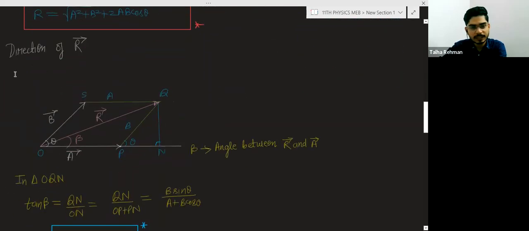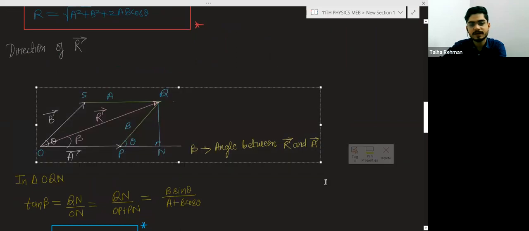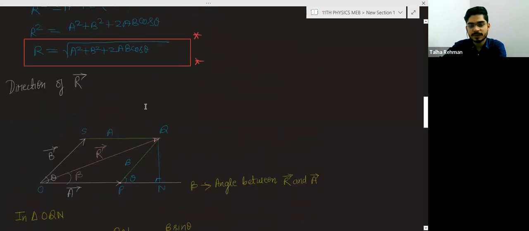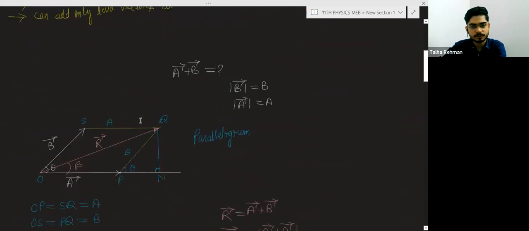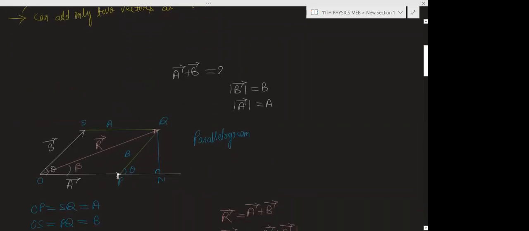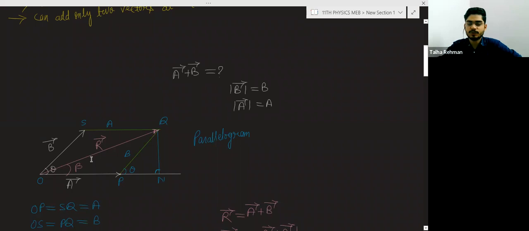Divyangi, do you know the derivation of the parallelogram law? Means to find the resultant with the help of the parallelogram law. I remember the formula, but not the derivation. You only know the formula. For the derivation you have to do some geometrical constructions, and on the basis of that geometrical construction, you will derive this formula.